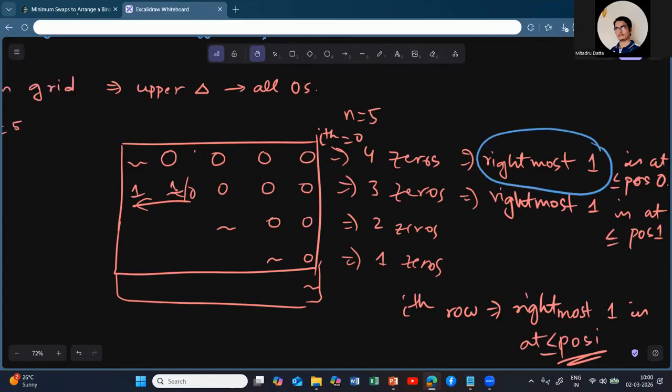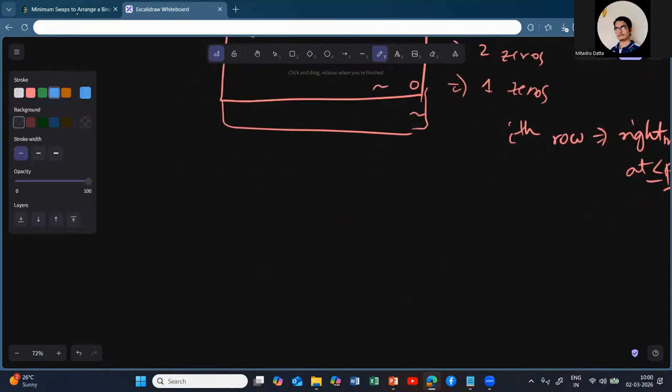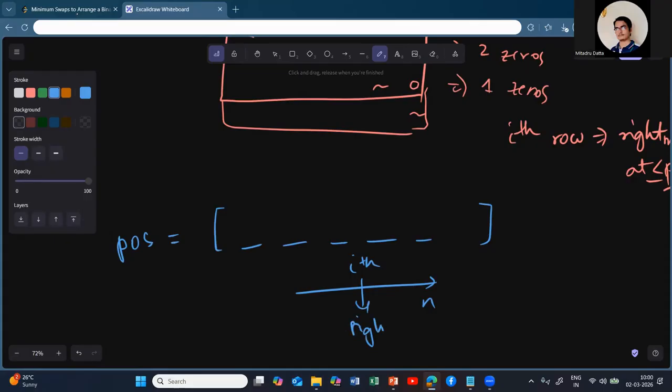Okay. So you create an array, let's say, and this array consists of n elements, and let's call this array pos. In this array, the ith element stores the position of the rightmost one at row I. Let's have this.